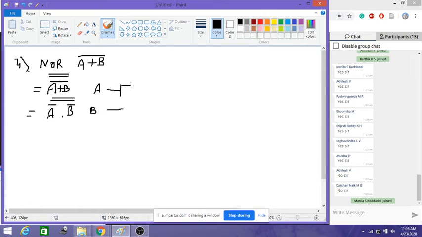First take the complement of A. We know how to do it. Just apply it to both the inputs of the NAND gate. You will get A bar. Then we'll apply the same for B to a NAND gate. We will get B bar. Then let us combine these with one more NAND gate.